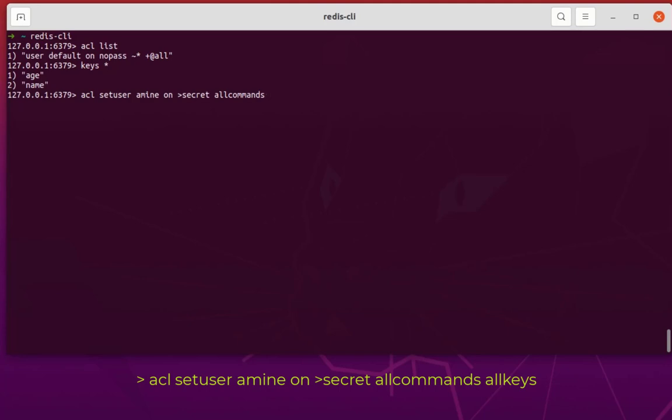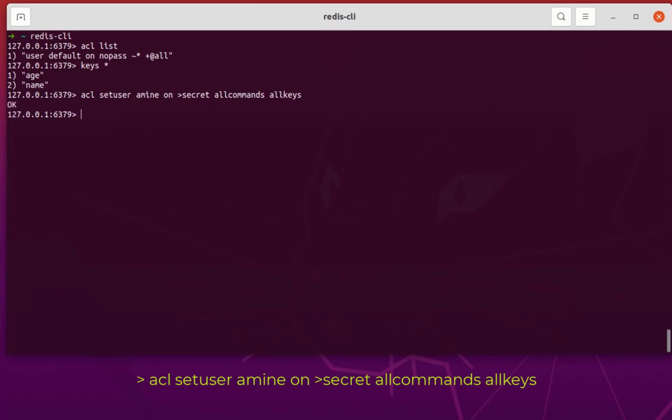But I also want him to access all keys. So I will just type "allkeys". So here we go, this user has all the permissions. It's active, it has the password secret, and it can access all keys and execute all commands. So I will hit enter here.